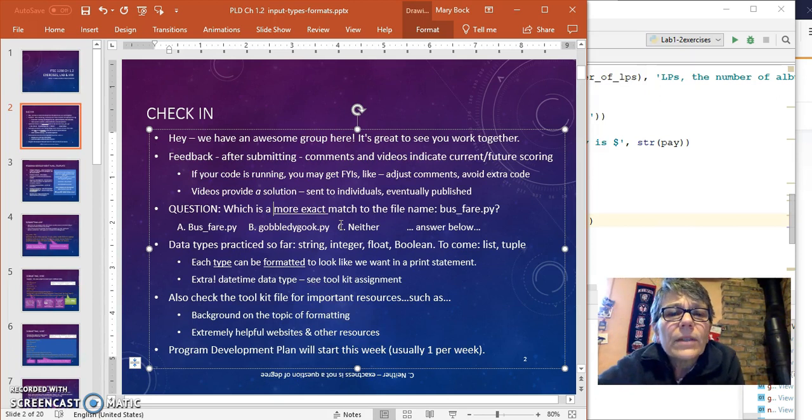So make sure to take advantage of copy and paste when you can, and find and replace. When you make a change throughout your program, let's say you change a variable name, it's better to use find and replace so that you can avoid typos or avoid missing one instance of that variable name that you're replacing. Okay? So we try to use automation when we can to avoid simple things like typos and spelling.